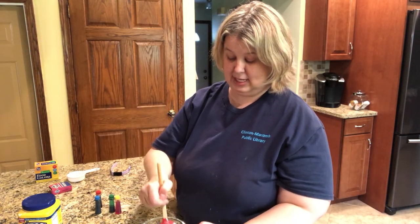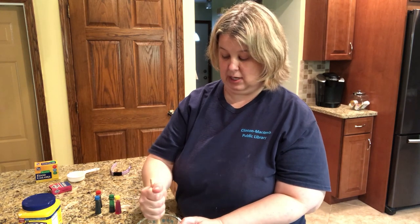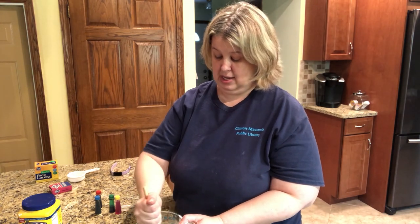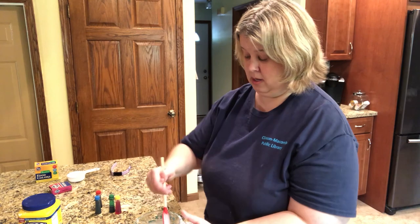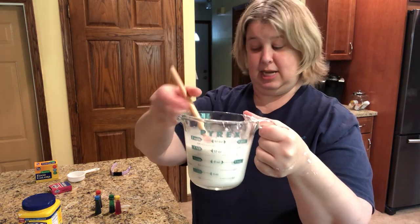I'm going to mix it until the cornstarch and the water form a liquid. Right now it's really glumpy. Cornstarch takes a while to dissolve. It does end up looking a little bit like milk. Oh, there we go, that was pretty fast. So as you can see, I have a very smooth container.